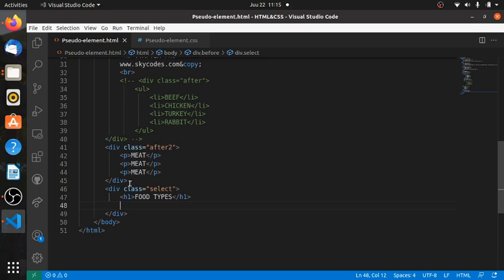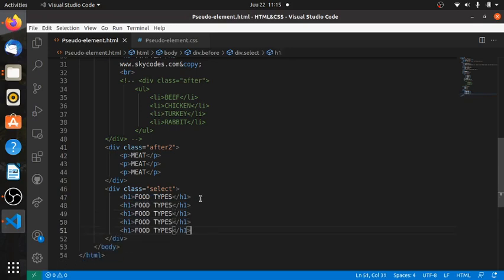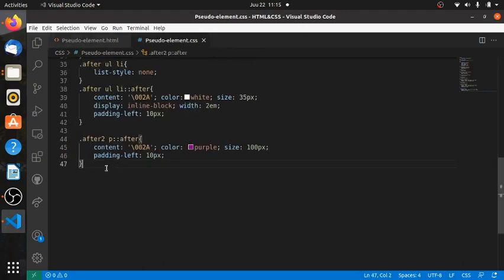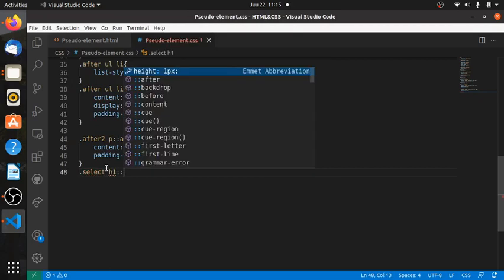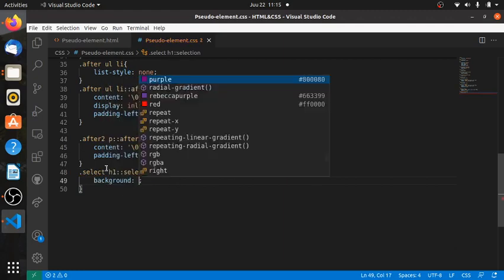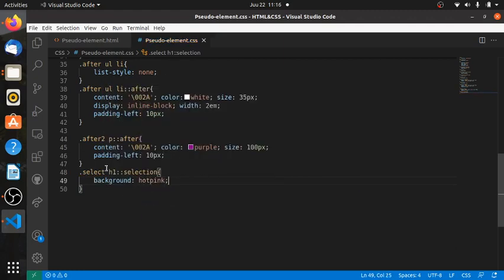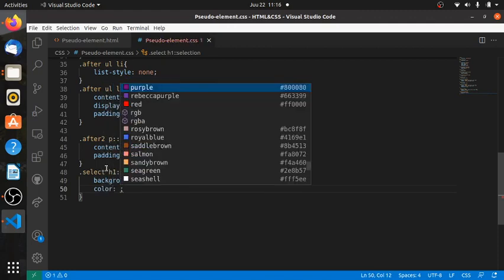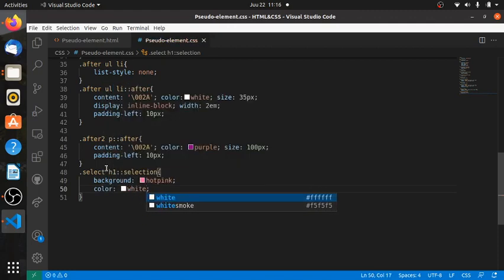Then we pick our class here. We come to CSS and say dot class H1 selection as our pseudo class, and we say that background should be hot pink, and for that matter the color could also be white as you put the background of hot pink.